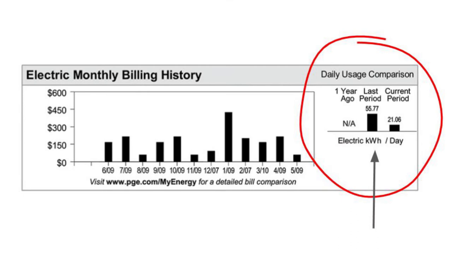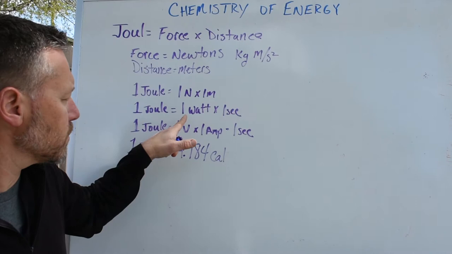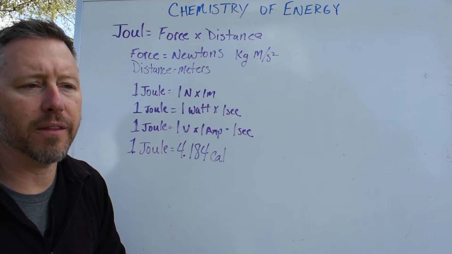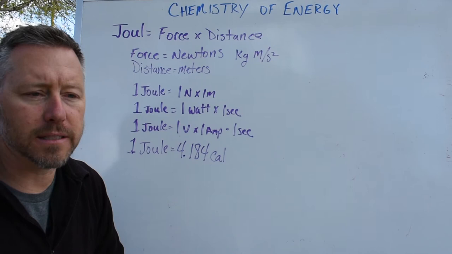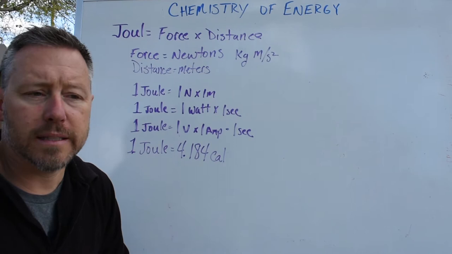And if we look closely here at this bill the amount varies from month to month but it's always measured in kilowatt hours and we could basically break that down in terms of joules which is a watt times one second. And so we think about kilowatt hours, that'd be a thousand watts in terms of hours and not necessarily seconds. So a kilowatt hour is actually quite a bit of power.